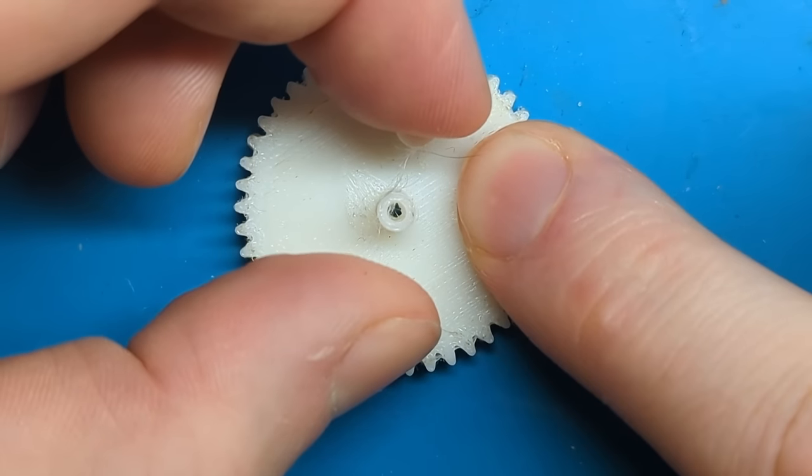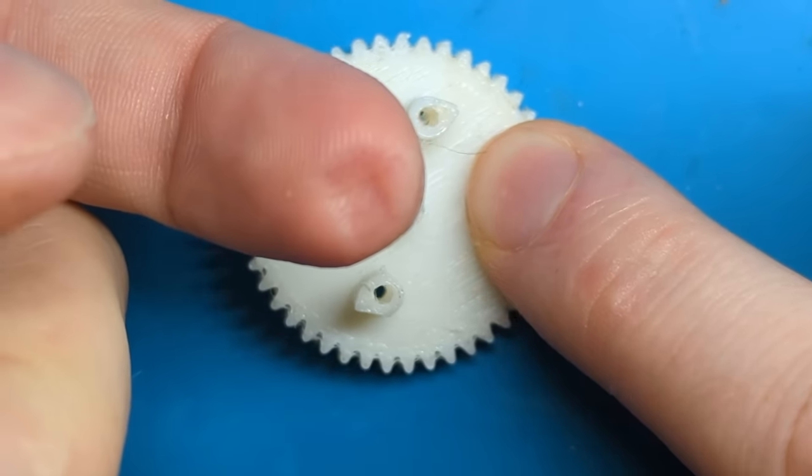Polyamide — trade name Nylon — is one of the really hard to print materials. It warps like crazy if you don't have a heated chamber, and I've never managed to print more than a few millimeters high without one. A large brim is usually necessary to get any kind of bed adhesion on a home machine. In terms of material properties, Nylon is really strong — it's rather soft and therefore extremely impact resistant for a solid polymer. The layer adhesion is also incredibly strong. I have a spare gear for my car's trunk mechanism printed from Nylon and I'm unable to break the nubs off without tools. It's also pretty heat resistant, though not as much as polycarbonate. Nylon also has some self-lubricating properties, so it's very commonly used for gears.